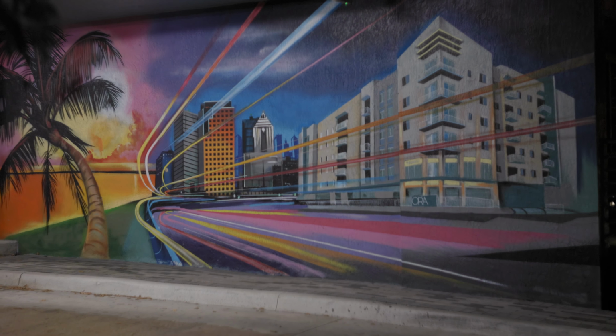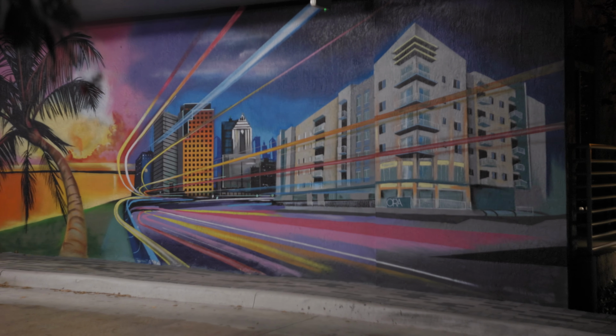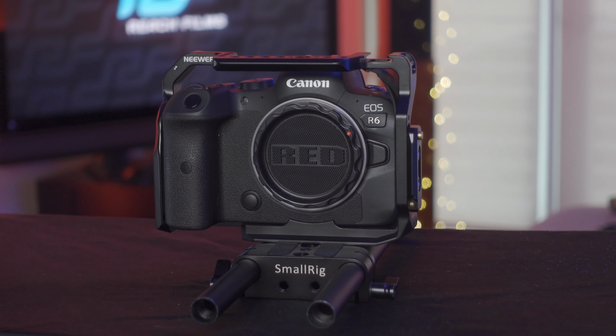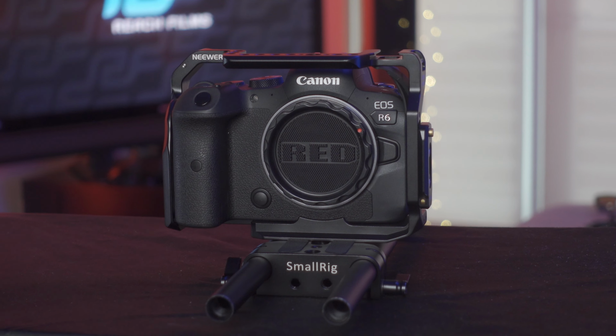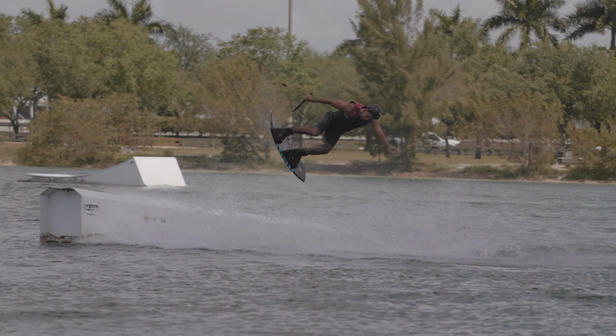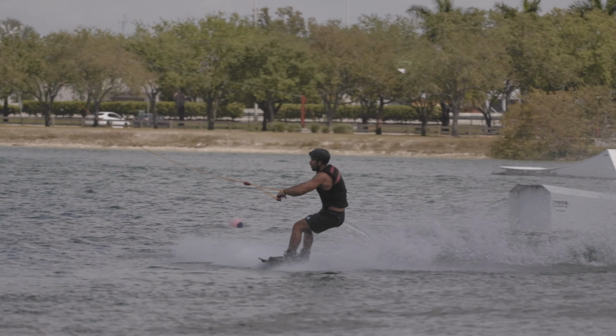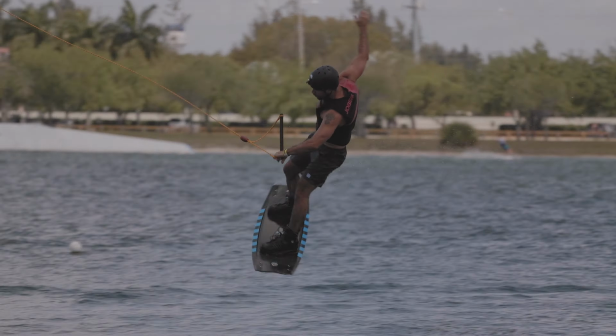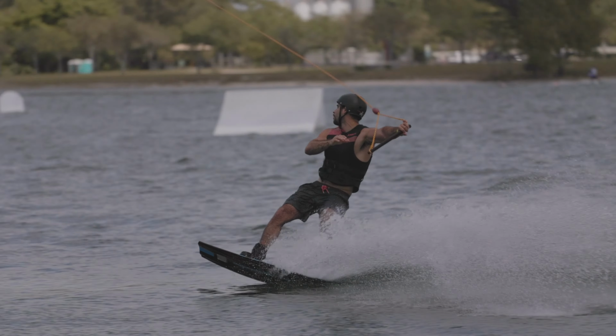If the question is whether you want to get the R6, I think you have to ask yourself a few questions. Is this going to be your main camera? Is this going to be your only camera? Do you shoot mostly video? Do you shoot mostly photos? And once you go through those questions, I think the answer is, if it's going to be your only camera for photo and video, if you are considering yourself to be a professional, you may want to take that leap above and go for something like the Canon R5.